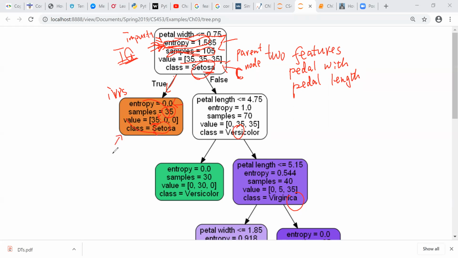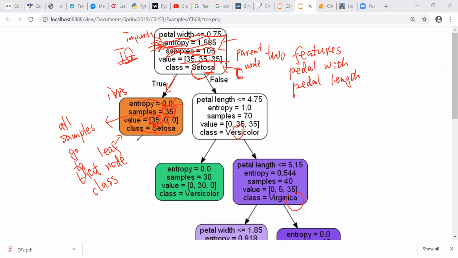So this is a leaf node, and all samples go to that class.